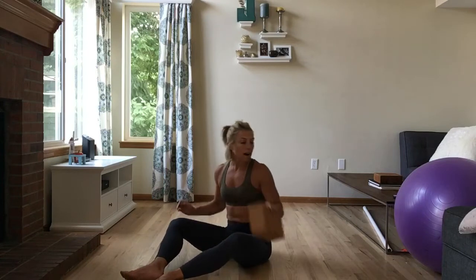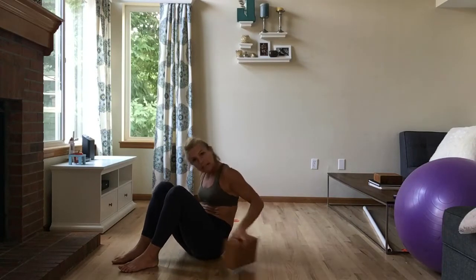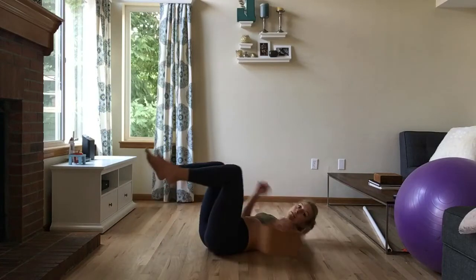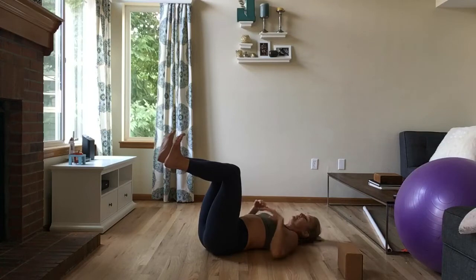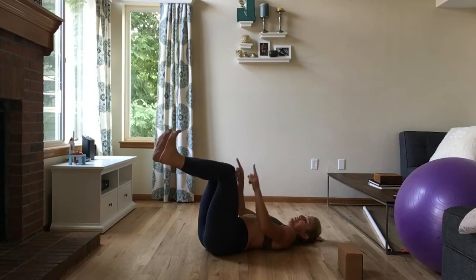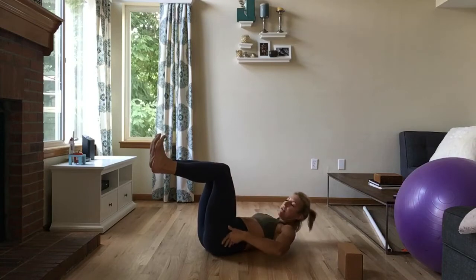Now another thing that I like to do, so that tabletop position, let's flip it upside down so that you're now laying down on the ground. And I'll show you without the block first. Flex your feet so your toes are flexing towards the ceiling. Make sure your knees are right above your hips.